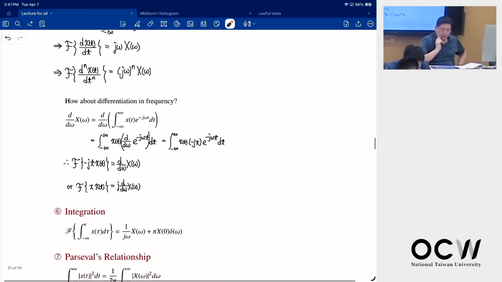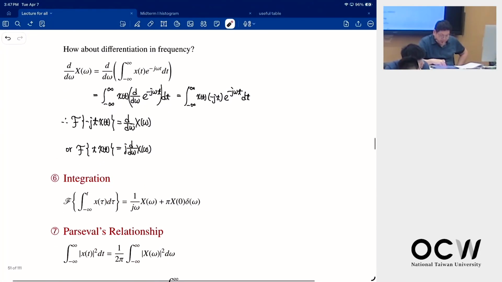All right, next is the integration. If I take the Fourier transform of the integration in time domain, then in frequency domain, we have two parts. Remember that we're trying to find the solution of the ordinary differential equation, right? And then the particular solution, where the equation is non-homogeneous, and we have this part for the forcing term. Well, that's really hard to find in time domain. So what should we do? That's why we take the Fourier transform to the frequency domain and try to find a solution, because this is not the closed form.